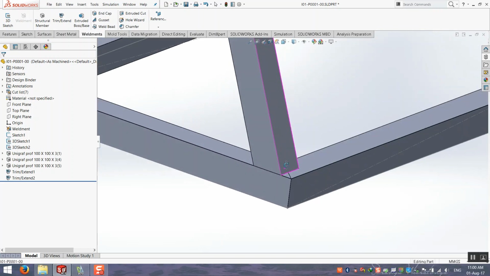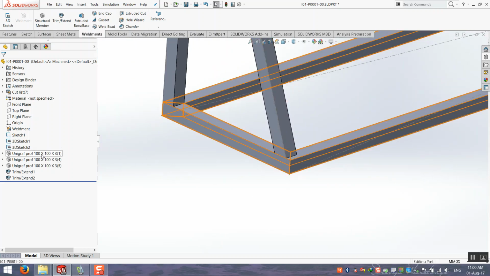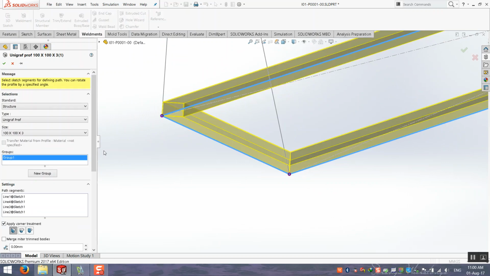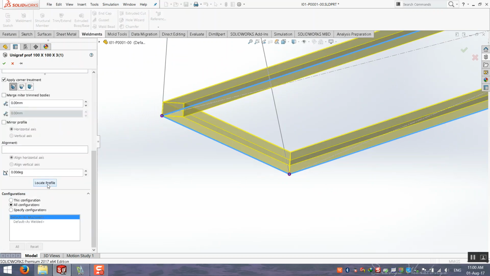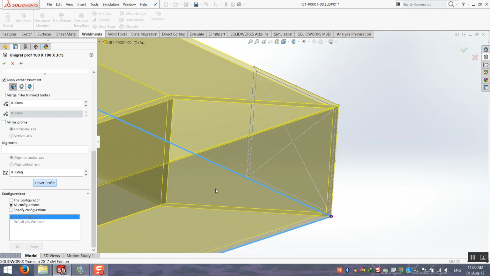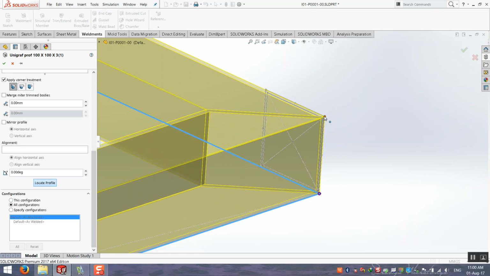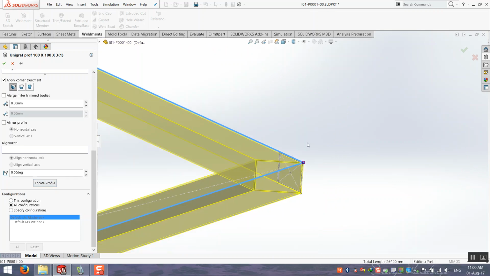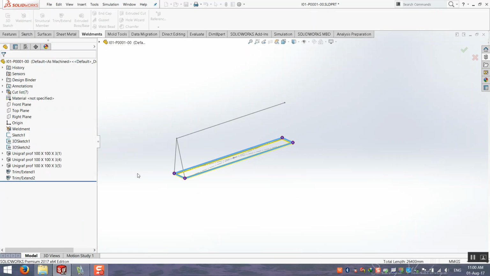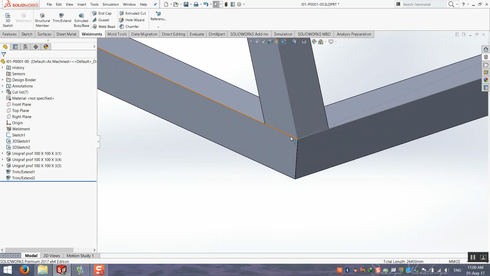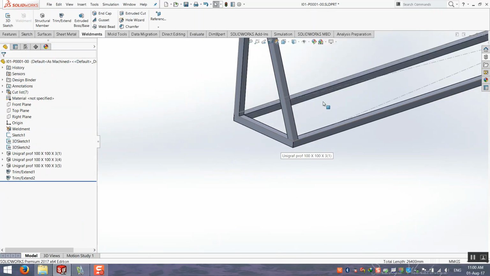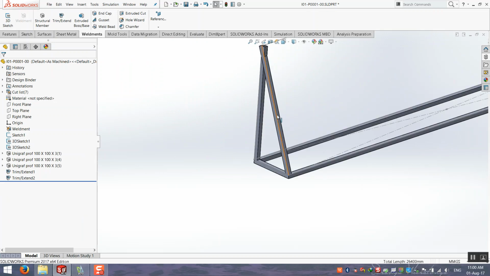Why these problems? You can go to here and click and change the orientation, locating profile to be here, down, will be okay, and total dimension will be changed.